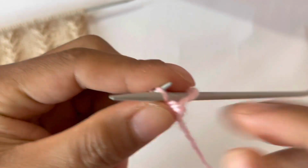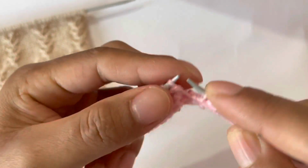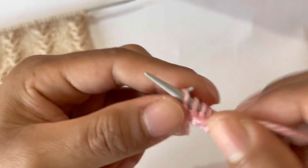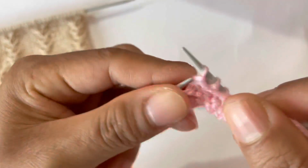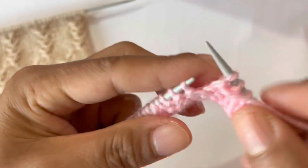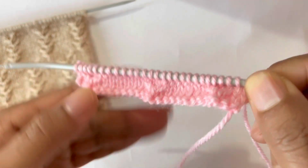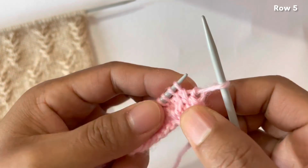Row 4, wrong side, purl all stitches. Row 5, slip your edge stitch and start the repeat from here.